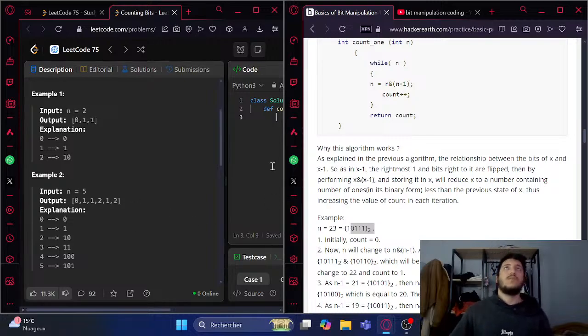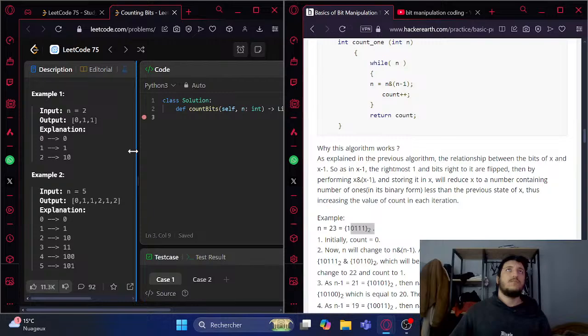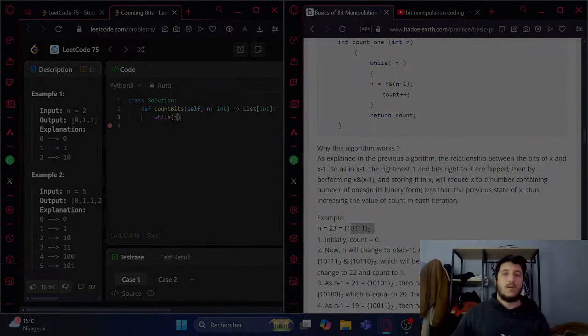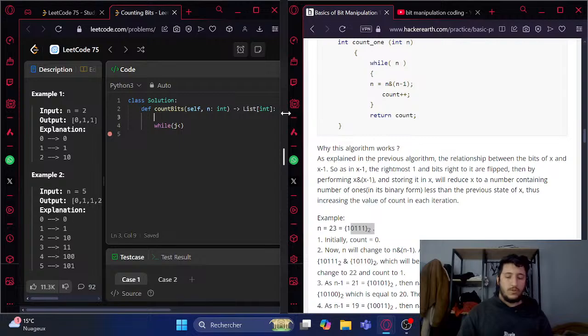I think I get it. So now I have n. Okay, let's initialize g equals 0, while g is lower than n, then we're going to append it to the list.